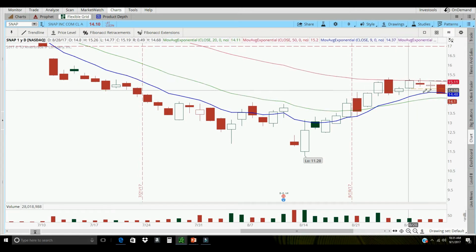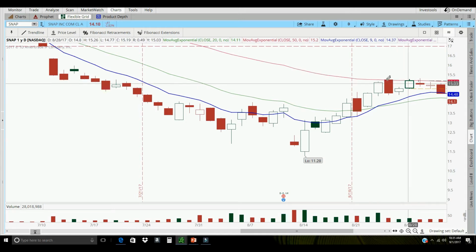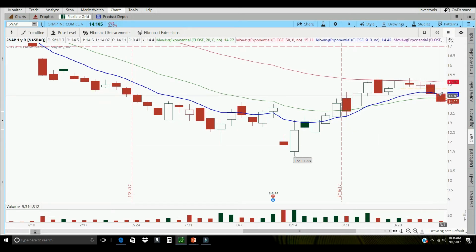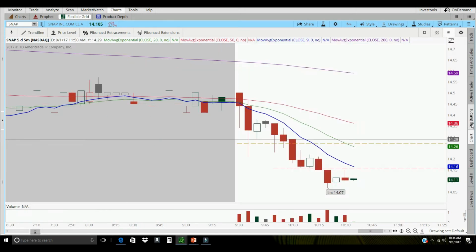So that lets you know, hey, demand at this level is non-existent. People do not believe Snapchat is worth $15 a share. So what happens? People start to sell. As they start to sell, supply increases, which would cause the price to drop. So going into this morning, I said, well, if Snap gets down to that 14.50 area, then I would look to actually short some Snapchat. When the market opened up, it opened right at 14.50. I said, okay, let's let it breathe a little bit and see what happens from there. I knew I wanted to short it, but I can't guarantee.